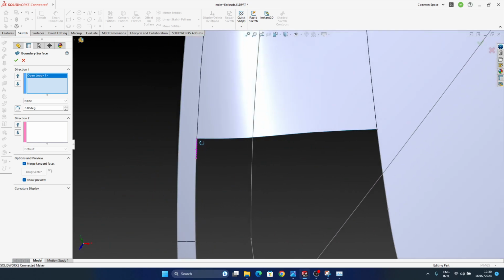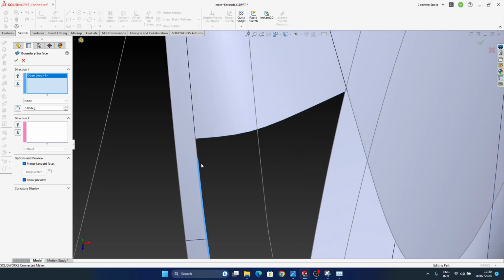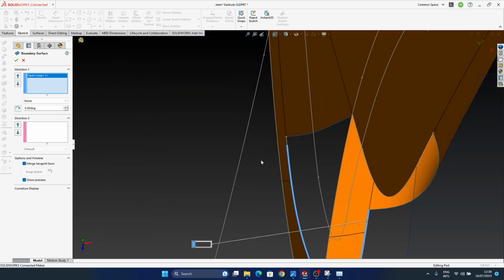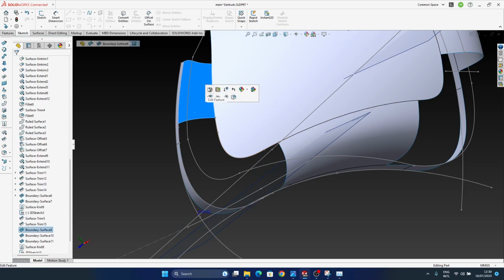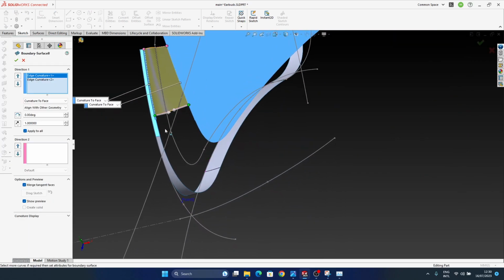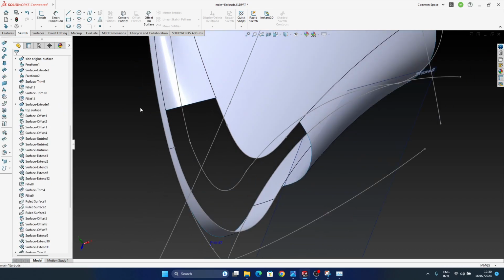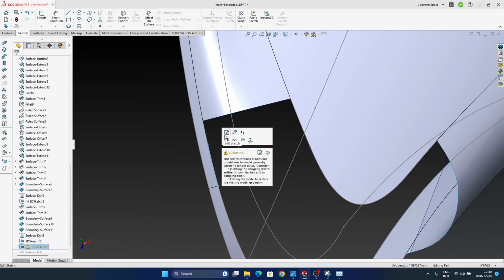Okay. Then let's see if I'm going a bit deeper. Let's see if the sketch contains a relation to a model which no longer exists.